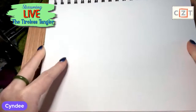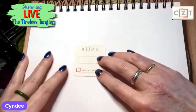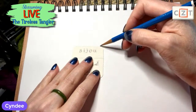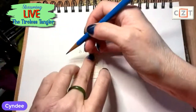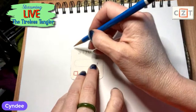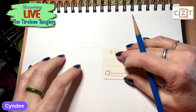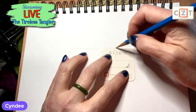Okay. If I can get organized here. So I am just going to take my bijou tile and try to center it fairly center. I mean, I'm not gonna worry if it's not perfect. And we're gonna see. I'm gonna try not to go around the corners because I tend to draw, when I ink it in, these rounded, and that's a bad thing for the paradox that goes inside. Just a little note for you to consider. All right, do I have this lined up? Let's pretend I do and go ahead.